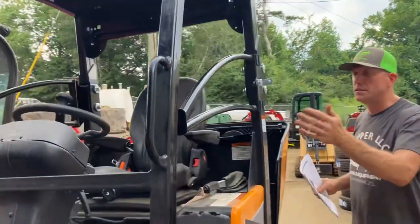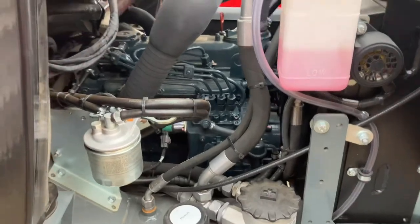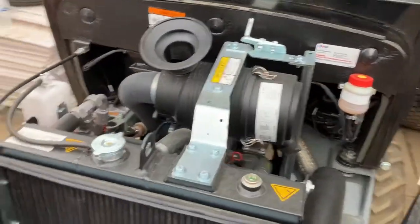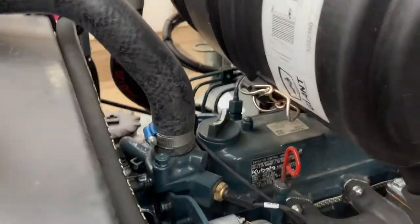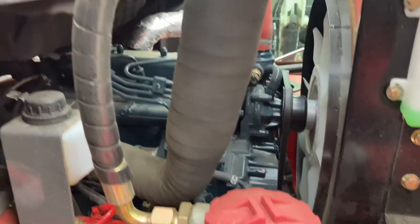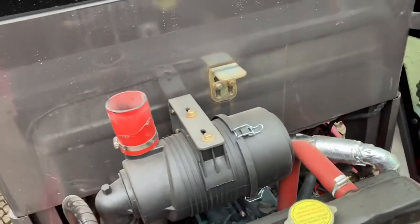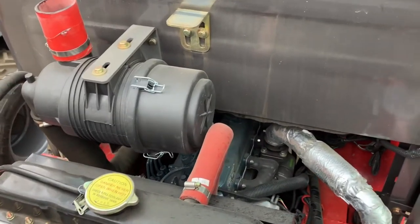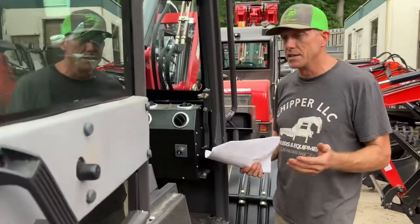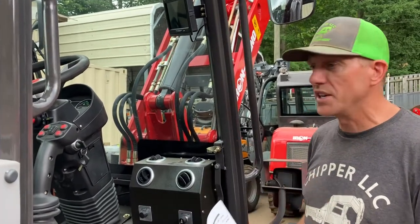The Giant is stocked here as an open cab machine, though it is available in a cab. We tend to stock the open cab Giant because the upgrade to a cab is a bit more substantial in cost versus the Iron Rhino. One of the things the Iron Rhino excels at is price — you can come in at a lower price even with a cab. Both machines run the Kubota V1505 engine, which gives you the most horsepower and torque available in a non-DOC, non-DPF engine, so no emissions on there.